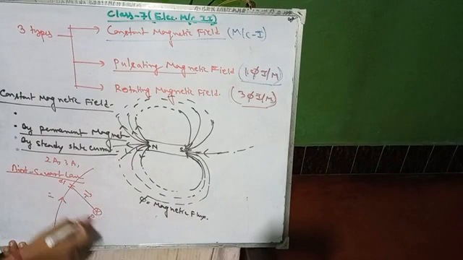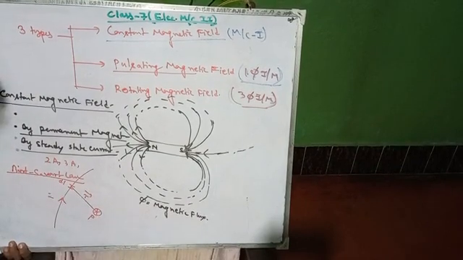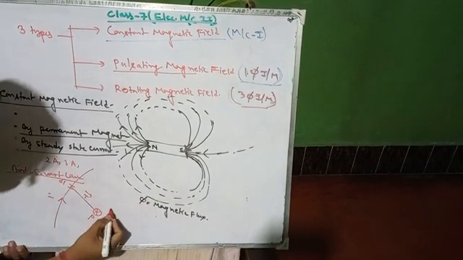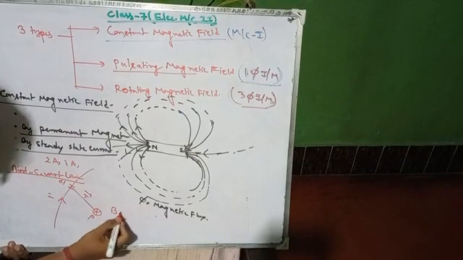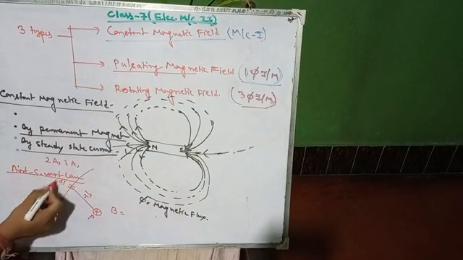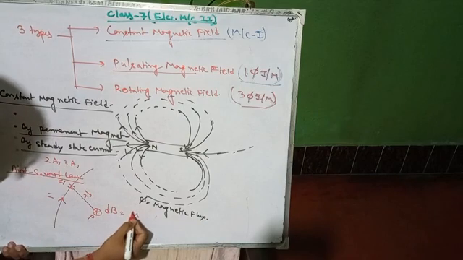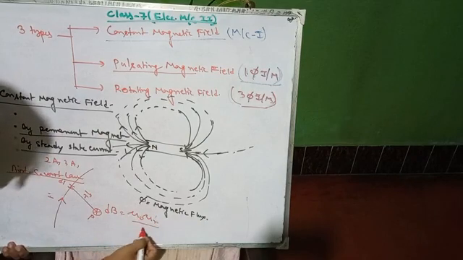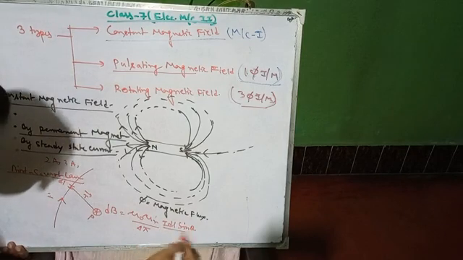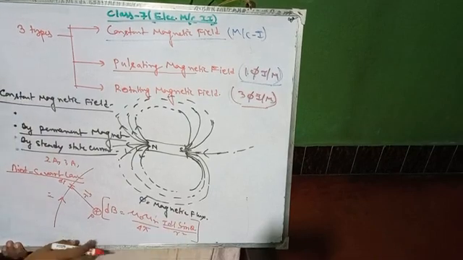So by steady state current there will be a magnetic field. I am directly writing the equation of the magnetic field developed at that point using the Biot-Savart principle. The flux density can be written as B equals... using the differential element dl, dB equals mu naught mu r by 4 pi, I dl sin theta by r square. We are taking only magnitude, so no need to put a direction.